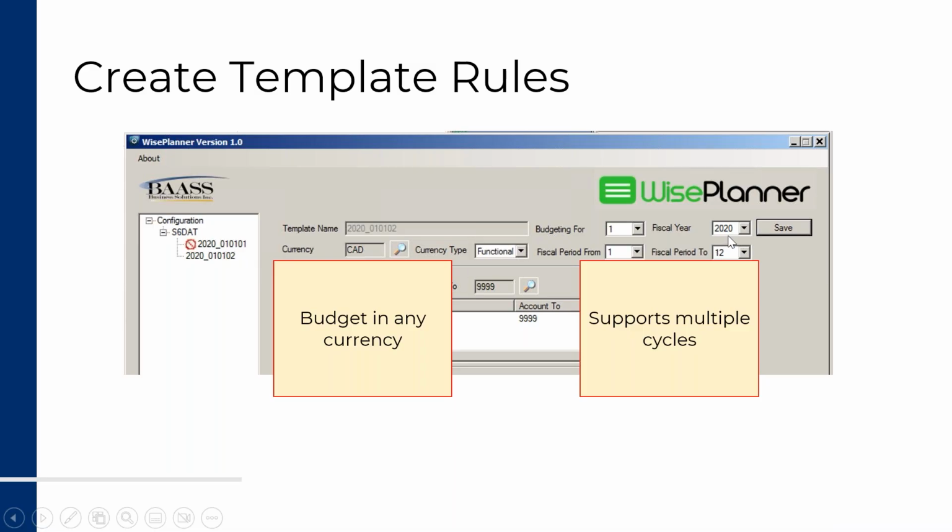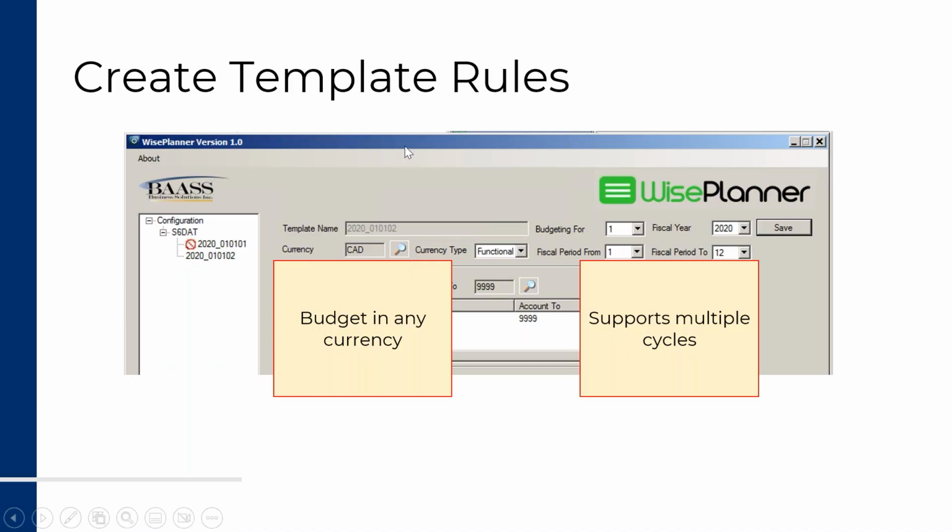You're also able to control your fiscal year and fiscal period. We've seen that some clients budget for the full calendar year, which is great, or the full fiscal year, but some clients do it every quarter, and therefore they would say period 1 to 3, and then they would have a different template for period 4 and so forth. So you're able to control that, and you can name your templates accordingly to say this is my quarterly budget or my annual budget or whatever that is. You're able to control the currency. If you want to budget in multi-currency, you're able to do that as well.